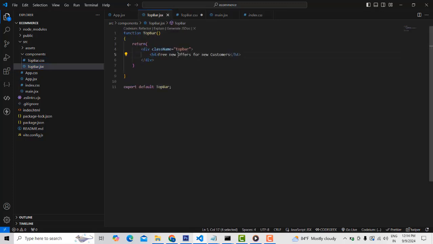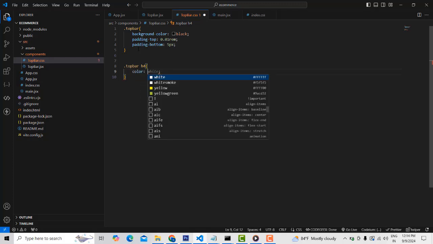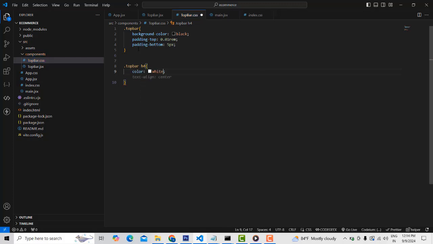Now here we have to give the h4 tag the style of the font. So how to give the font style? Top bar, this one should be the h4. Inside h4 we have to give color white. After that, text align center.